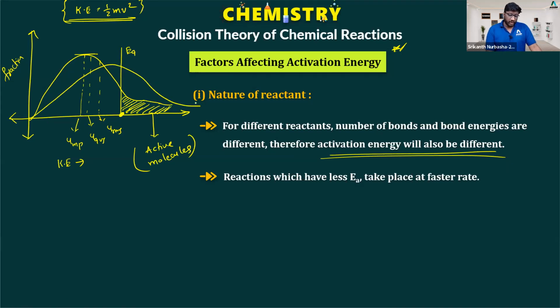Yes or no? Now what are my active molecules? This is your UMP now. Earlier your most probable velocity is here, somewhere here. That has been shifted now because I have increased temperature. So this is a temperature T2 and this was the temperature T1. At temperature T2, the number of molecules possessing most probable velocity will be less. But at temperature T2, you comment on the fraction of molecules.